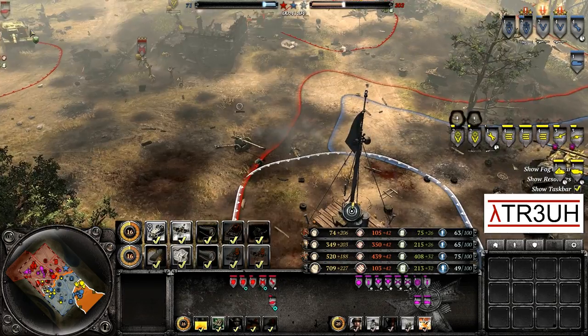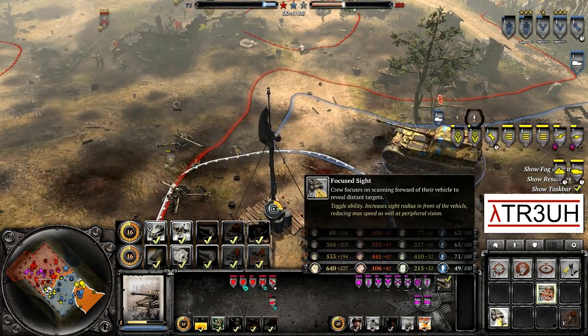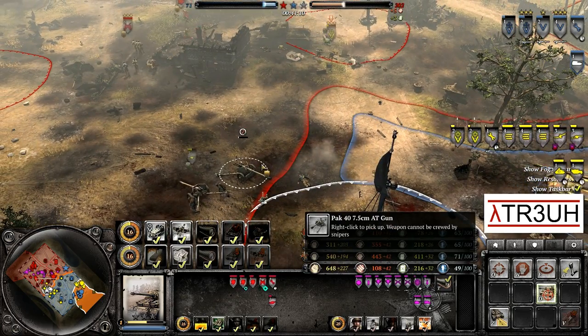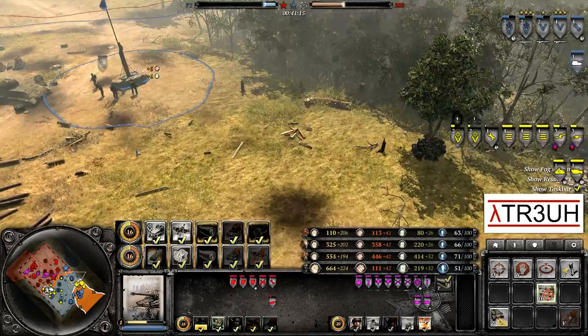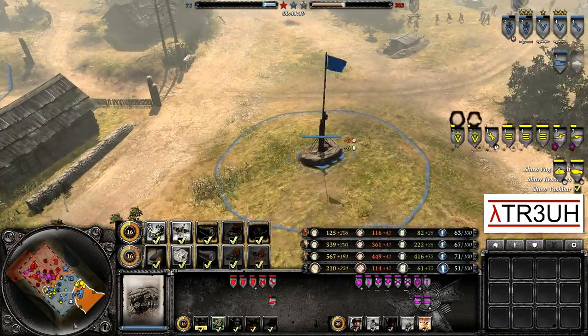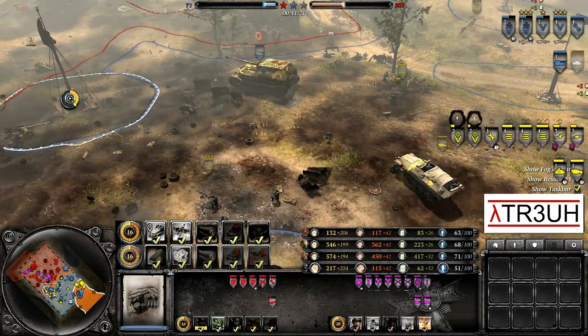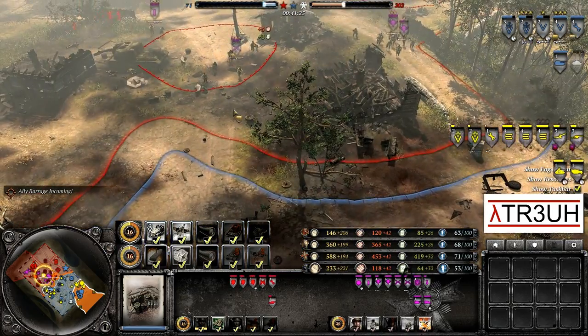The Elephant may be able to shoot. No, it doesn't have line of sight anymore. Don't push forward. You should be using your focus sight if you wanted to actually get sight of that ISU, but because you didn't, that's why it didn't. So there you go. Well, finally, we see a fuel cache over here. More fuel caches all over the place. So the Axis deciding that they want a little bit more in the way of vehicles.